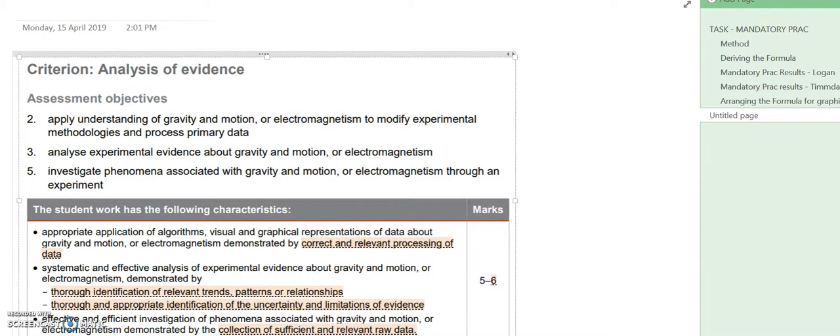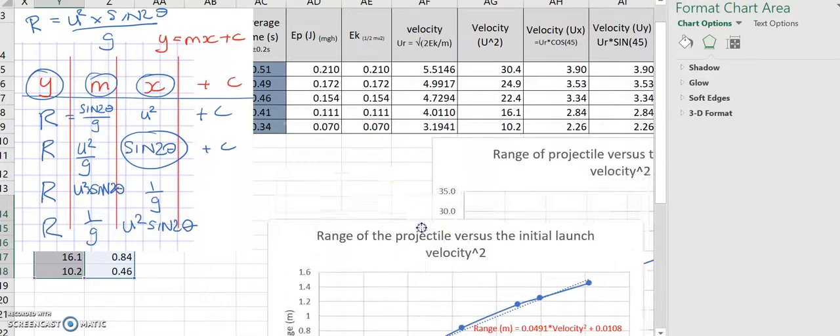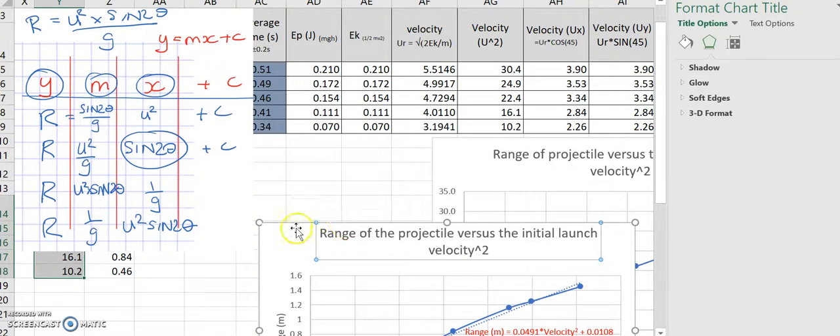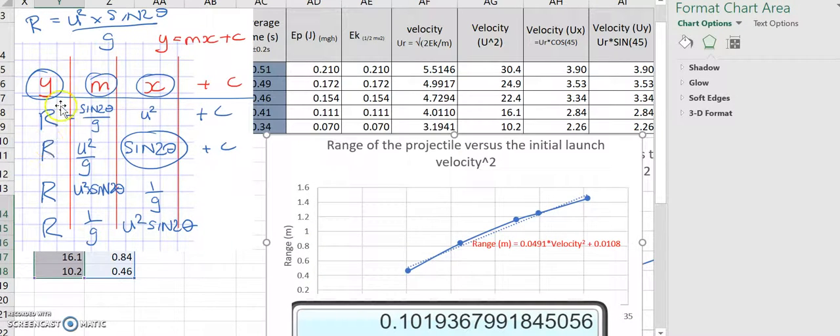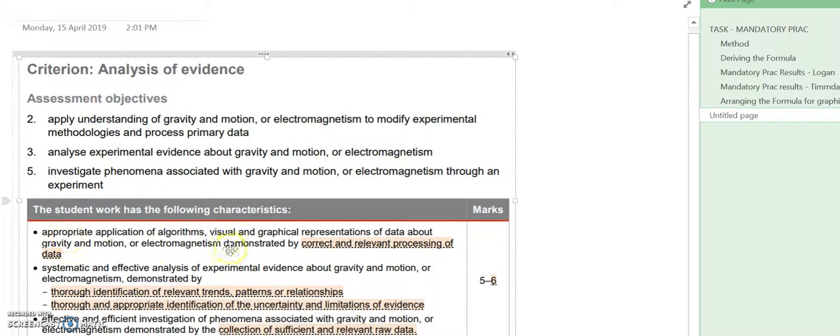So in Excel, you calculated all of these things with the correct formulas, and then selected which variable to put against which variable on the axes, then you would be doing this bit here: appropriate application of algorithms. You've done the right algorithms. You've visually and graphically represented the data.